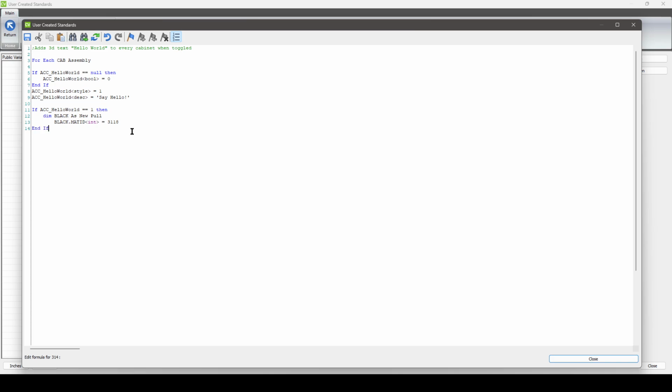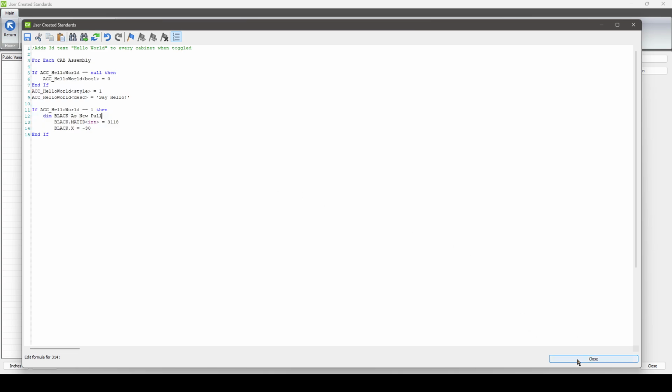That's all I'm doing. We're going to keep this very simple. Actually, we'll do one other parameter on this, because I want the words to appear off to the left of my cabinet. So we'll set a negative X value, just negative 30. That's it. This is all we're going to write for this UCS.